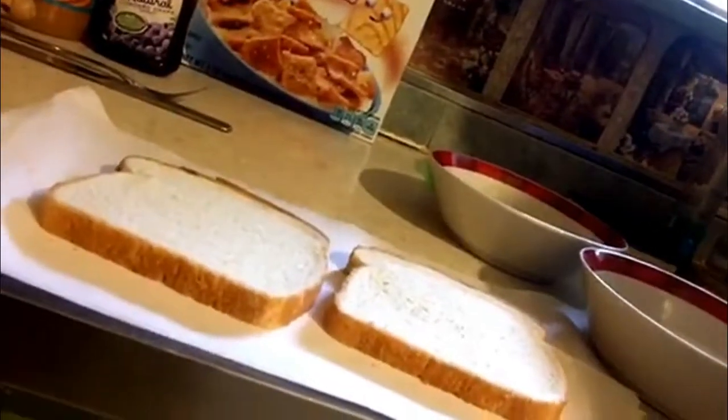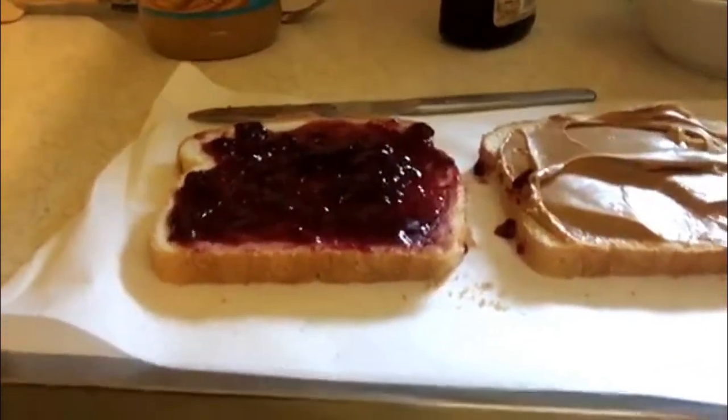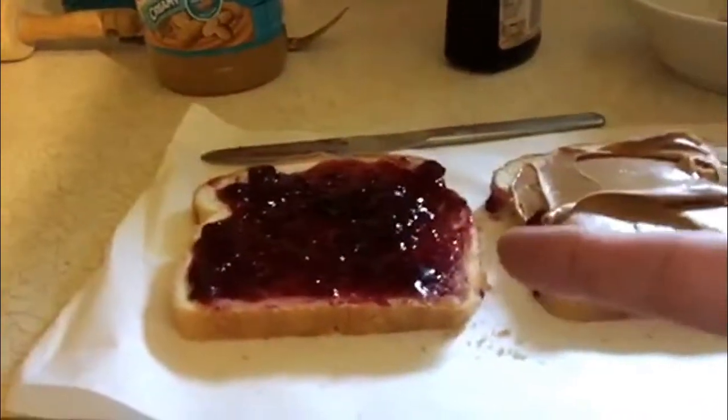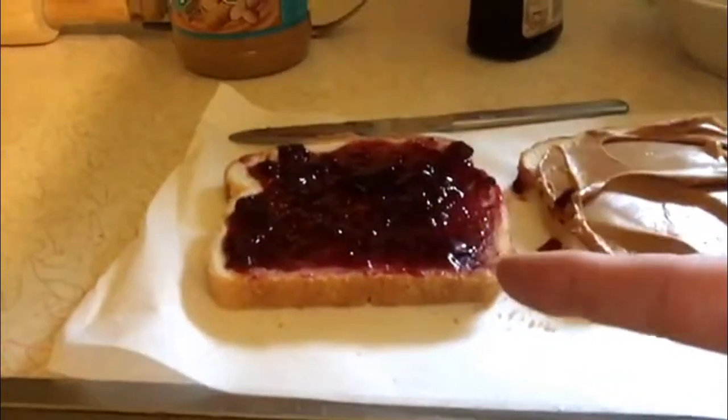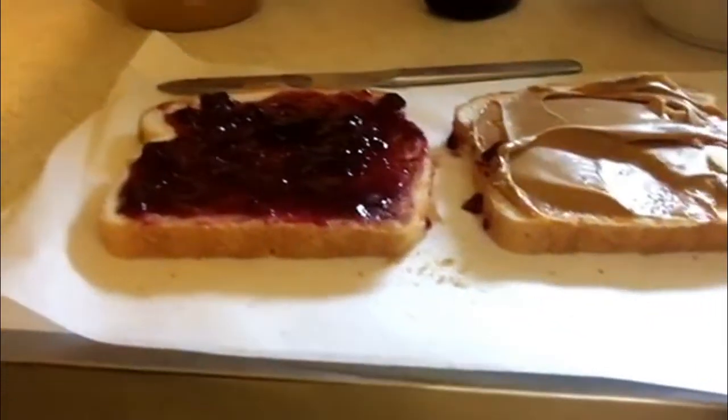So let's start with our bread, and we're going to go ahead and put peanut butter and jelly on that bread. Okay, so we're going to take a look at our peanut butter and jelly here. And so you can see that the peanut butter, about maybe 2 tablespoons, and maybe a tablespoon and a half of the jelly. You don't want it too thick because the jelly is going to overpower the peanut butter.